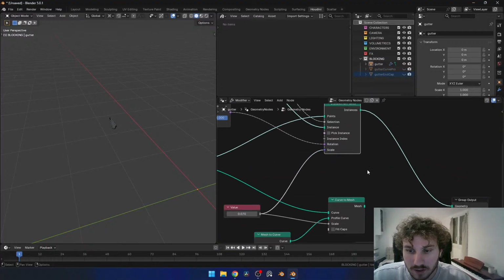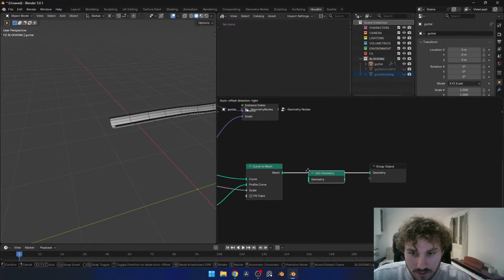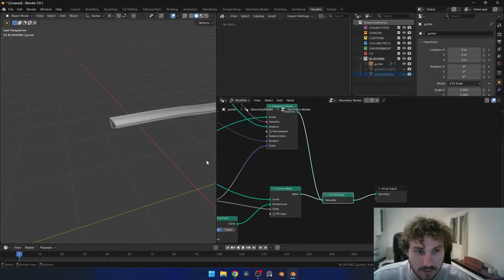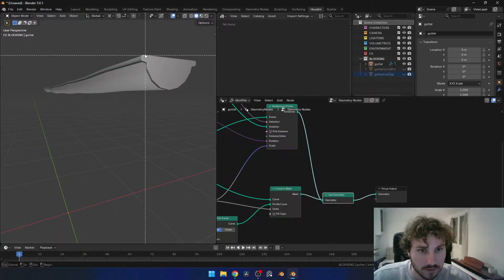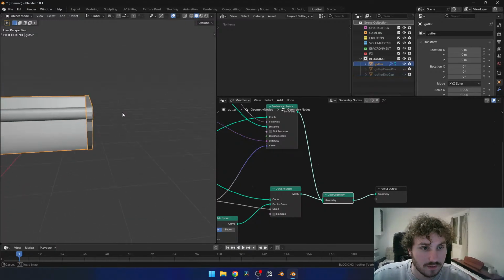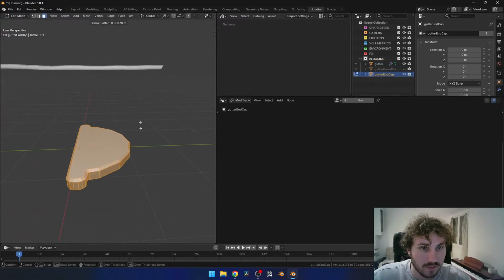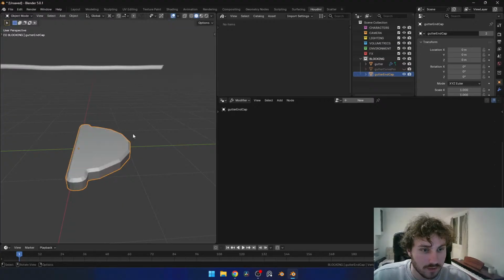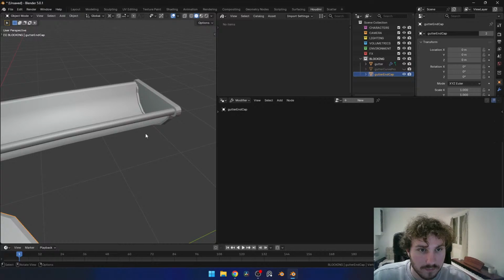Like it's not aligned properly. If I do join geometry, like this one is nice. Actually, now that I see the girder, it looks like it's not bulky enough, you know. Okay, this looks better now.